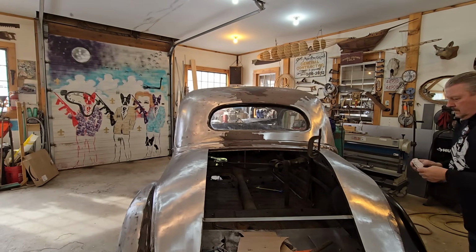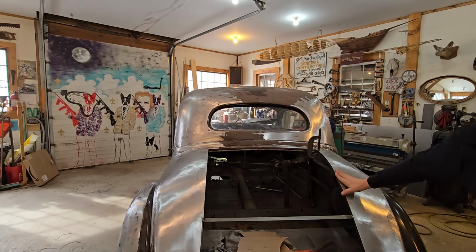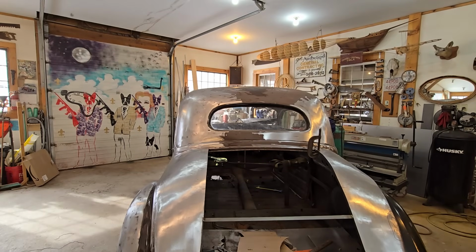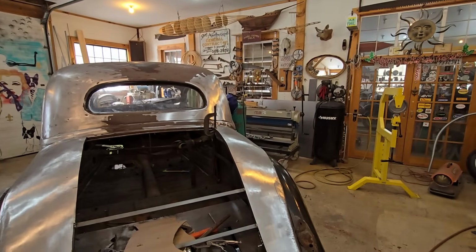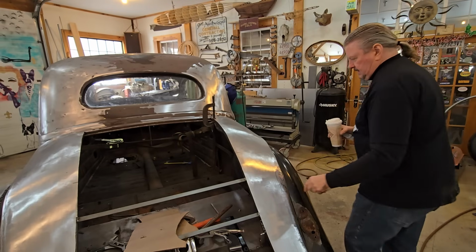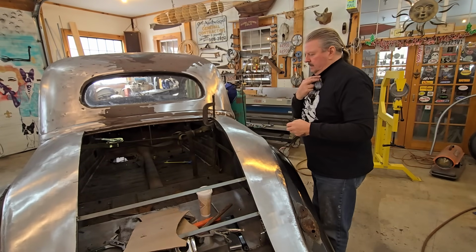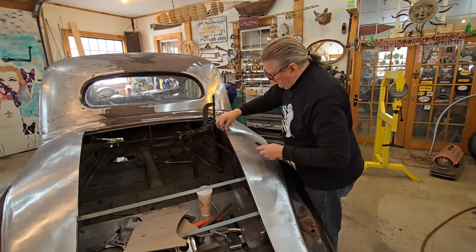So, we talked about, we're going to work on this fender, and that's a little high on that side. And I want to mark it out. So I've already marked this side here, but I do know I have to shrink right in here.